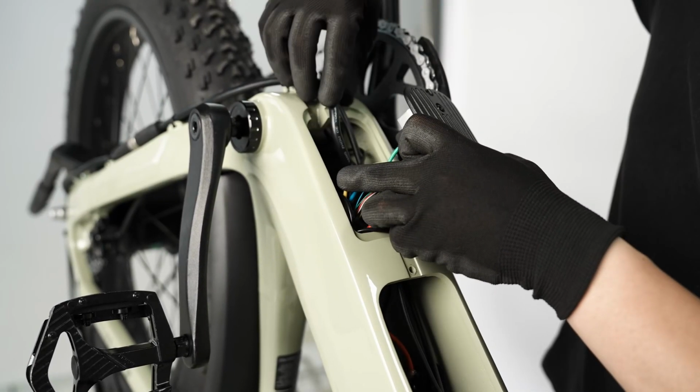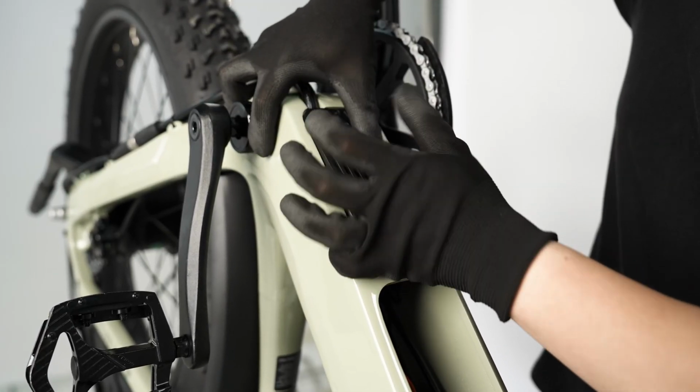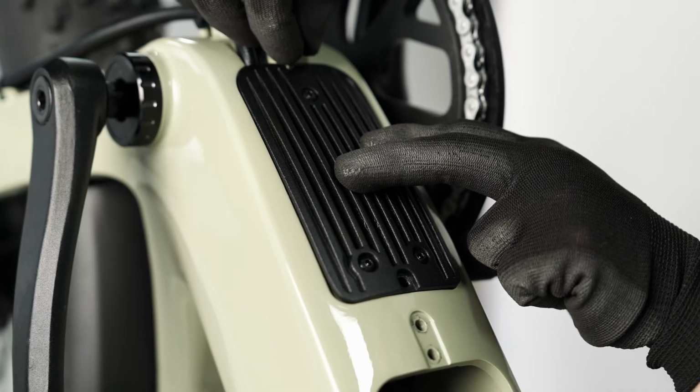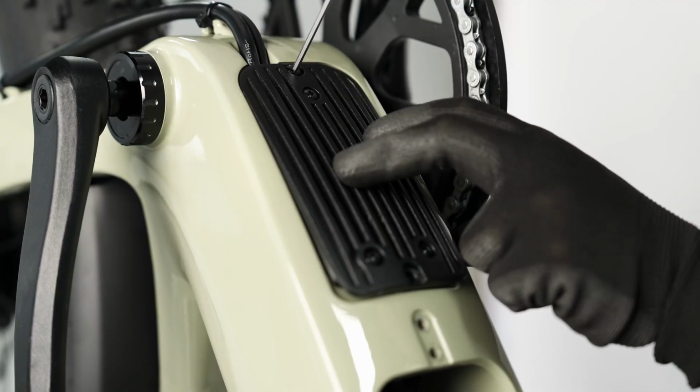Guide the controller and cover assembly back into the frame of the bike. Reinstall the 2 controller cover plate bolts using a 2.5mm hex wrench.